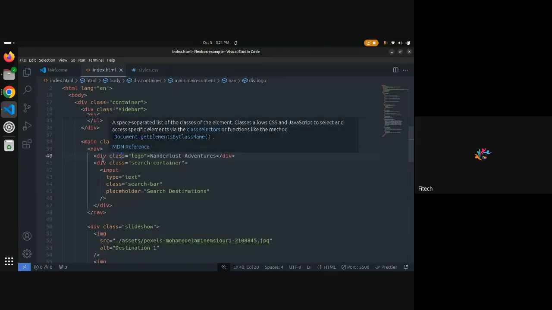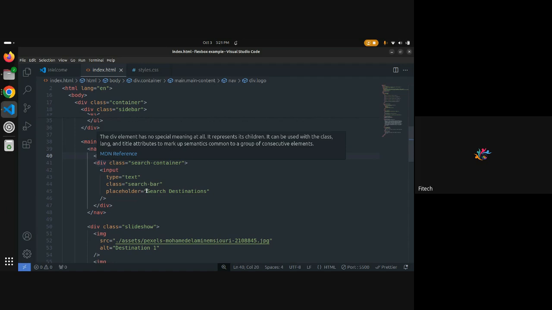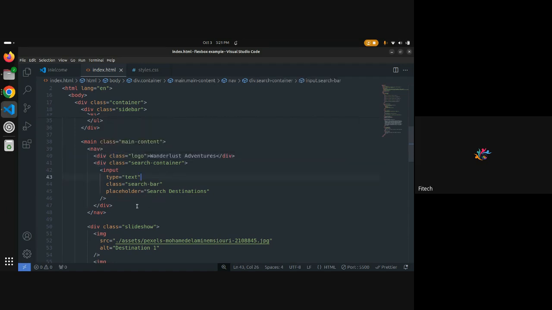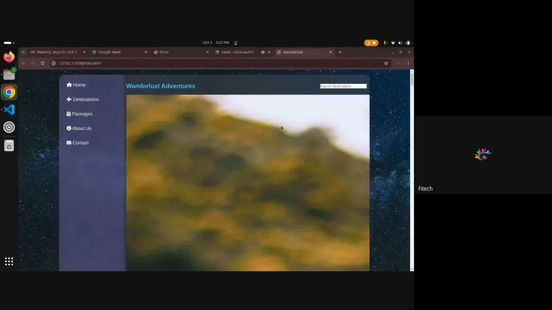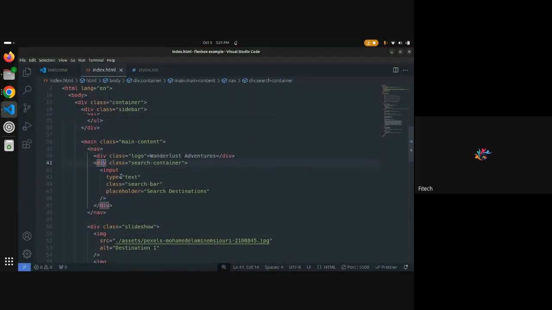Okay. You can see our search bar. Where is it? There's a search container and then input, which is the container for the search bar, and then there's a class on the input. The input is this, as we talked about when we were talking about forms, and it is to say that we want it to have a class of search bar.